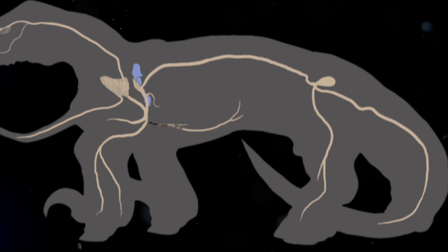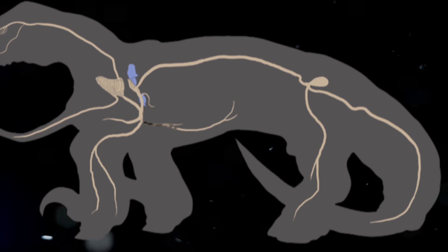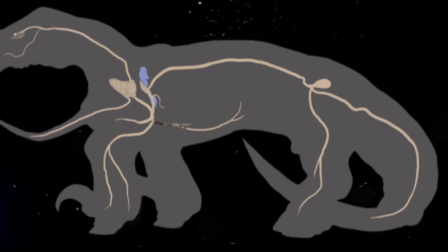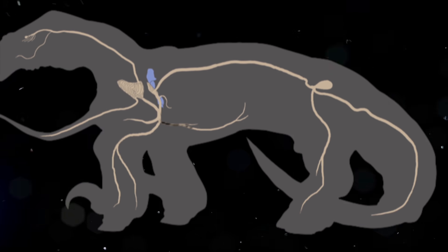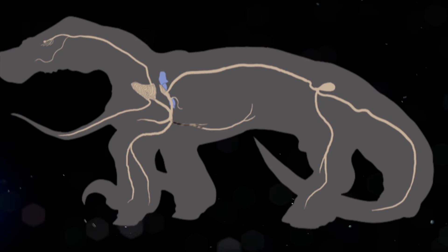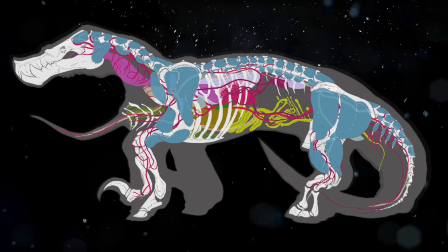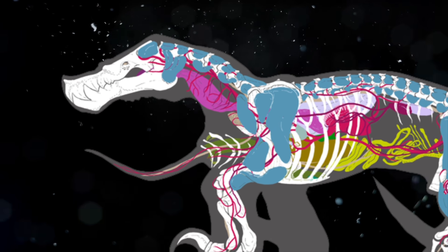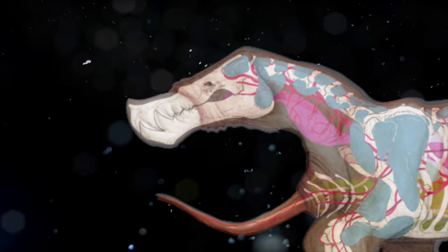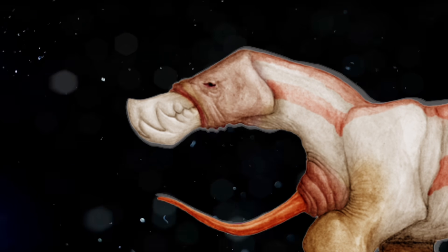Though more study is needed to say for certain, it appears that this second organ acts as a kind of endocrine brain. Whether the seat of consciousness is housed in the first brain, the second brain, or a combination of the two will likely be the subject of study for generations to come. Linking this bizarre system to the organism's senses and perception of the outside world are two tiny eyes located on the first head of our Cahydran example — solid state and surrounded by an array of heat receptors that allow for a kind of infrared vision.